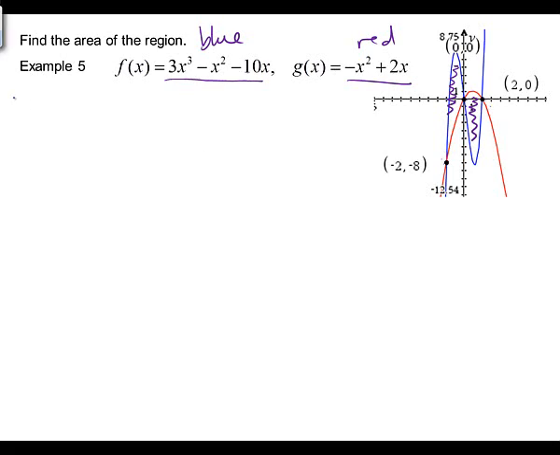Okay, so let's see if we can set up our integral. On the AP test, they're very likely to give you something like this. They like that where you have to add them up. But usually it's not on the calculator, they'll give you the picture. And you have to read your intersection points out of the picture if you don't calculate them.